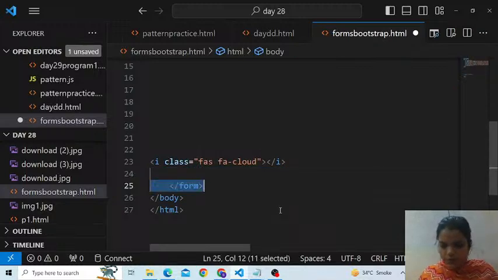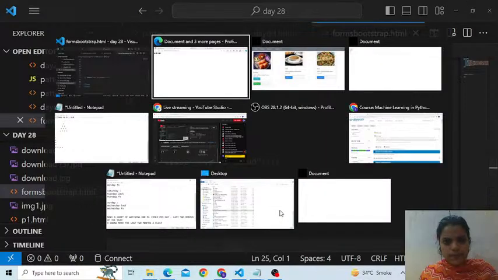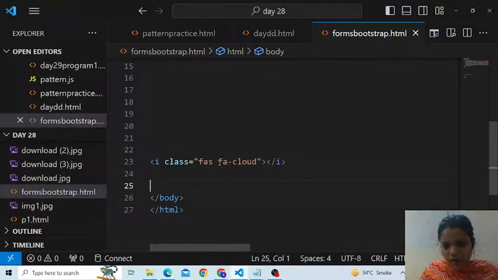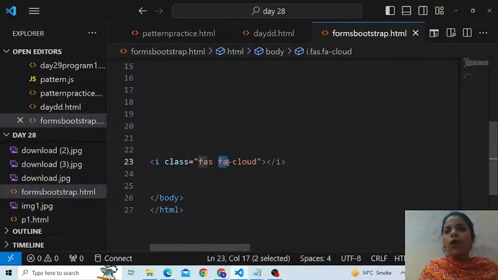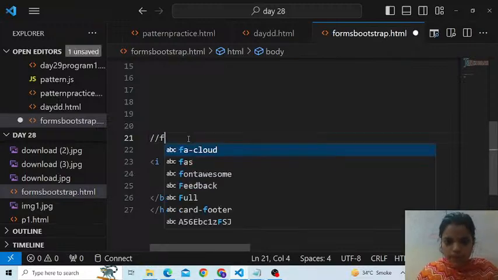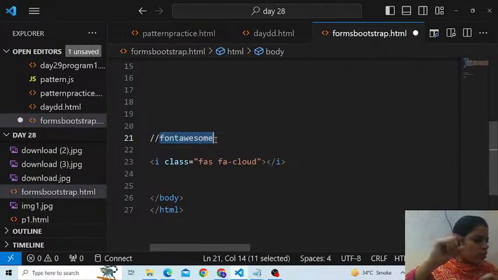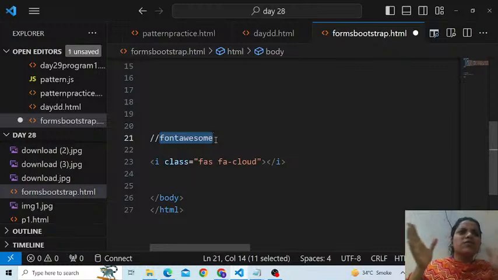Okay, I don't want this font. Let me get rid of it. Okay. You look at this kind of image which is here. So that's a cloud. That's an effect of FA cloud. FA stands for font awesome. People, font awesome, that is what FA stands for. I'll send you the official link of font awesome on our WhatsApp group. You will find hundreds and hundreds of such fonts present there.